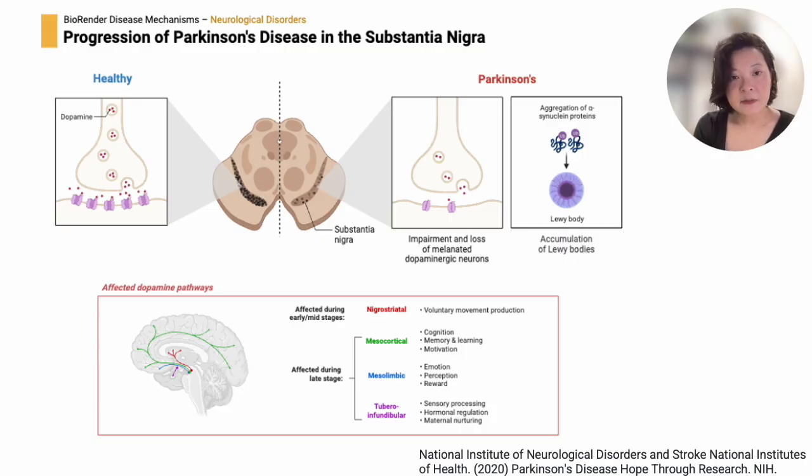As mentioned previously, Parkinson's disease is characterized by a loss of dopaminergic neurons in the substantia nigra, which can be seen as these dark-colored neurons in the brain, and this loss occurs in cases of Parkinson's disease. Other hallmarks of Parkinson's disease include Lewy body accumulation, which we will not be going into in this course. The next video will explore the pathophysiology of Parkinson's disease in more detail.